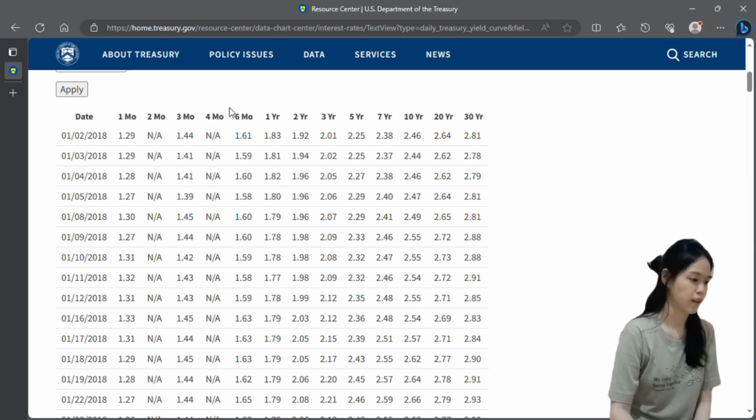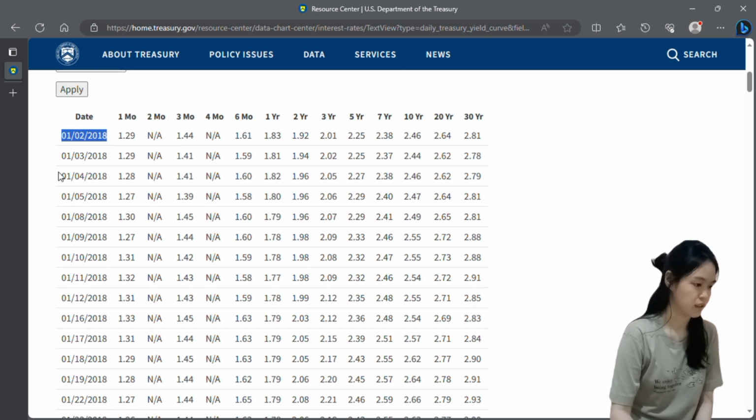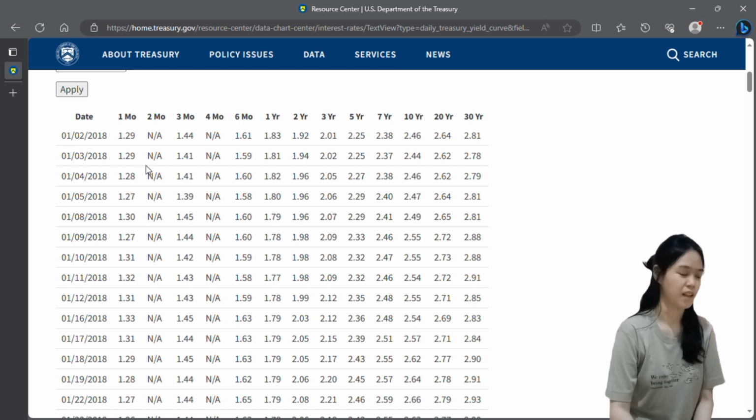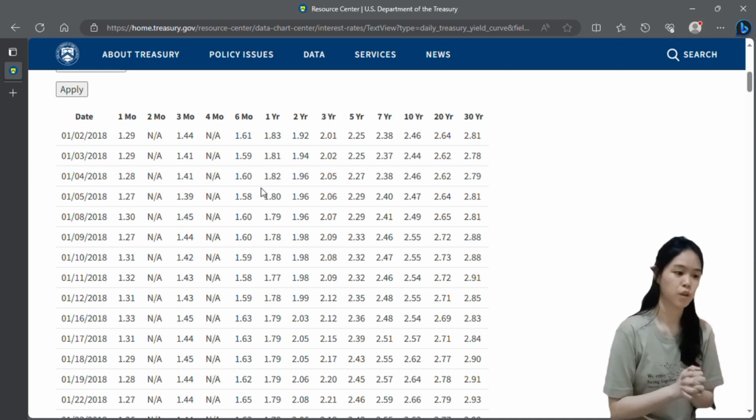Okay, and I want you to look at the date column as well. So here, January 2nd, and then January 3rd. So where's January 1st then? The data included here is only for business days. The website won't provide you with weekend prices. So when you download the data and check the number of rows in the data set, you would see that you won't get 365, but around 250 rows.